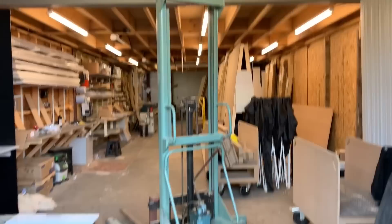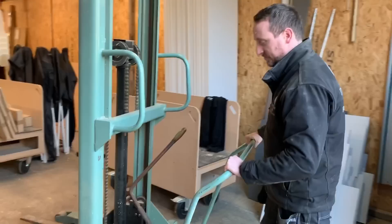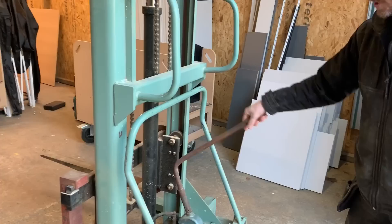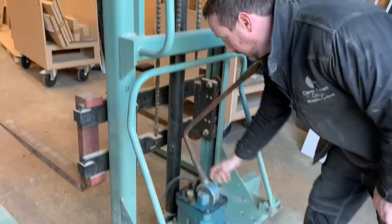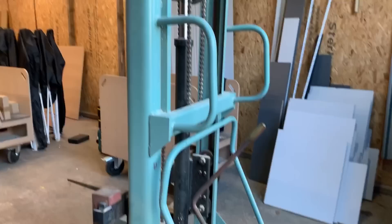Hi Derek, you're on camera now — I managed to twist Derek's arm to get his face on camera. Talk us through this lifter, Derek, that you spotted on eBay about two and a half years ago. It just saves breaking my back. It's not a normal electric one, it's all manual — pump action, so it goes faster when there's no load on it, but with a load it goes slower to even the pressure out, and then you just turn it to let it down. Usually I run it level with the saw next door so I can slide the board straight on without breaking my back.